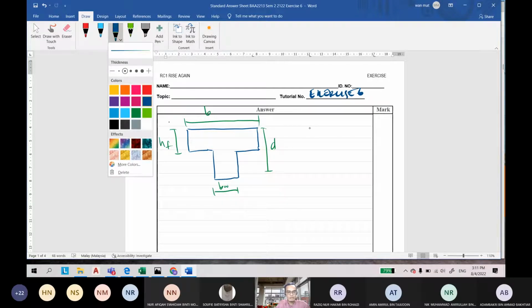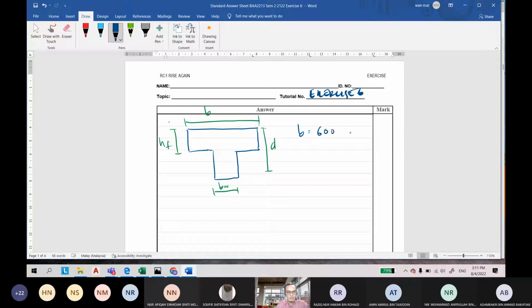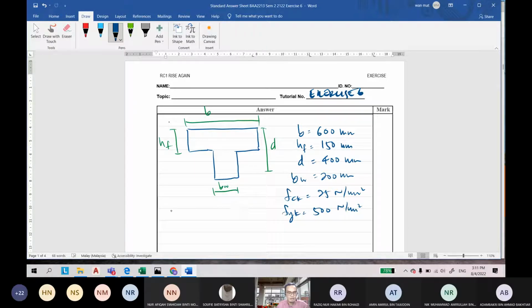The value of B is equal to 600 mm. HF, the thickness of the slab, is equal to 150 mm. D is equal to 400 mm. BW is equal to 200 mm. FCK is 25 Newton per millimeter square, and FYK, we use steel with 500 Newton per millimeter square, and then the MED is given as 300 kilonewton meter.